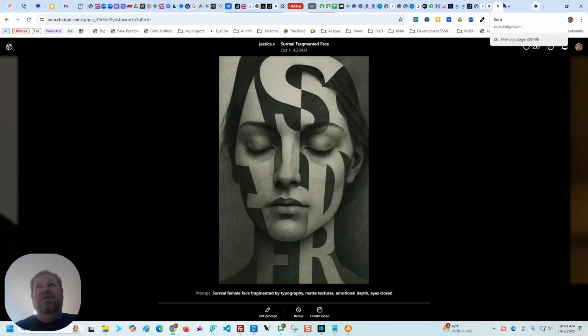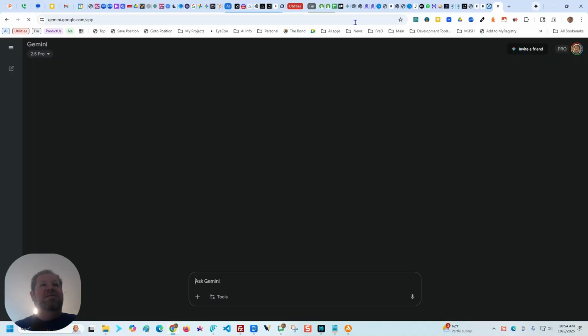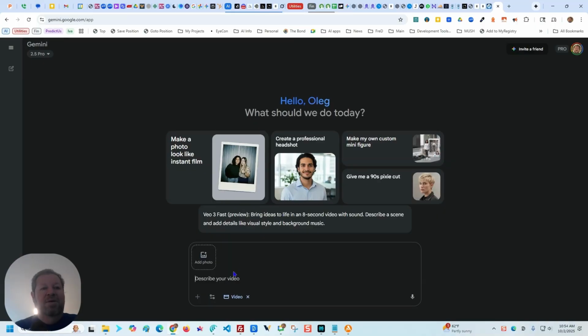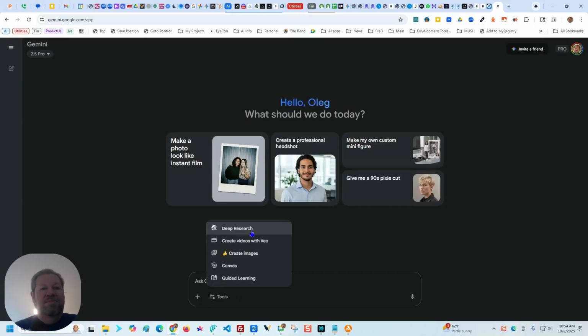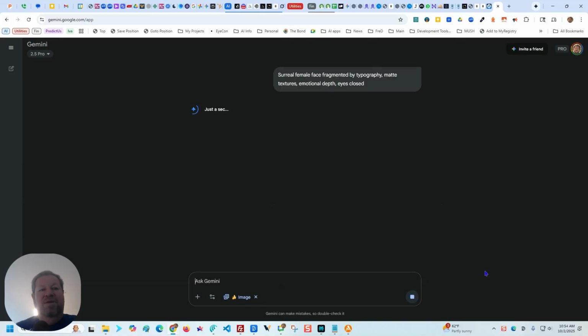And then I'm going to jump into another tab and go to Gemini, and let's create it in not a banana and see what it does. So we'll go to create images, and I'm going to paste the prompt. And here, you can actually make the changes yourself. If you want to change something to say something else, you can do that, or just use the other prompt. So let's try this first. I put in the prompt and I just hit do it, and in a few seconds here Gemini is going to give us an image.